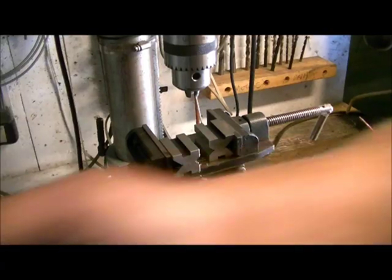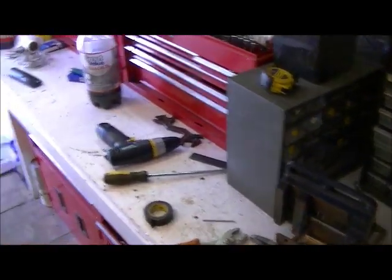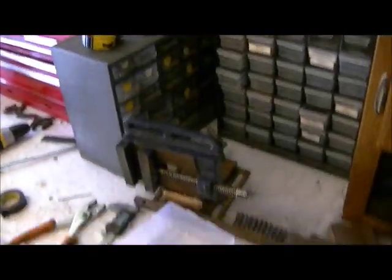Okay, so our next stage here, we're going to go over to the vise. And we're going to mount our muzzle brake into the vise so that we can tap the threads.